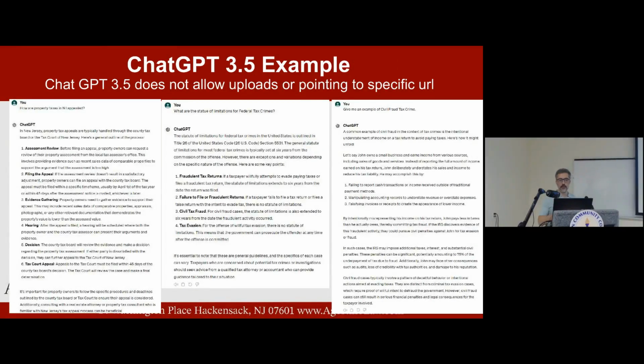So here we're seeing ChatGPT. The previous examples were Poe.com. ChatGPT is also free. This is the free version, 3.5. So you could just ask it general questions like how are New Jersey taxes appealed, or what are the federal tax statutes of limitations and federal tax laws. It mostly gives you the correct answer.